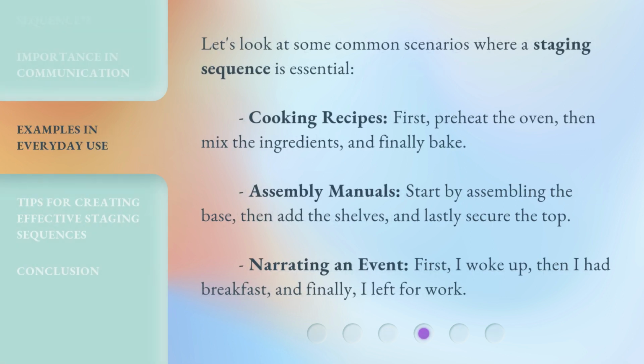Let's look at some common scenarios where a staging sequence is essential. Cooking recipes: First, preheat the oven, then mix the ingredients, and finally bake. Assembly manuals: Start by assembling the base, then add the shelves, and lastly secure the top. Narrating an event: First, I woke up, then I had breakfast, and finally, I left for work.